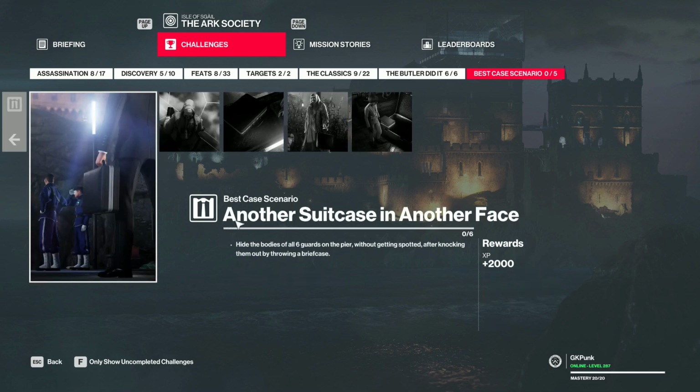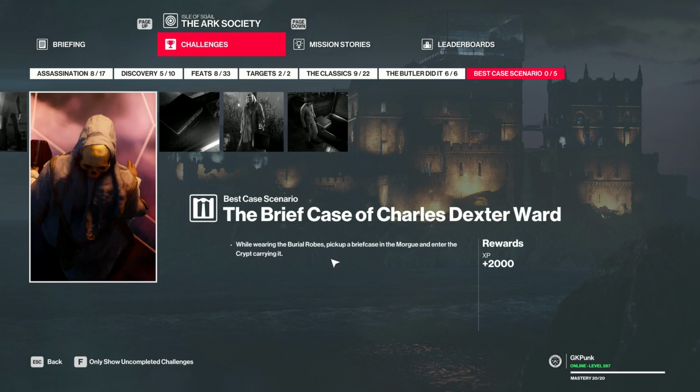So let's go over the challenges. First one is Another Suitcase in Another Face. Hide the 6 bodies of the guards on the pier without getting spotted after knocking them out by throwing a briefcase. It doesn't matter what briefcase it is or how you obtain it. The Briefcase of Charles Dexter Ward: while wearing the burial robes, pick up a briefcase in the morgue and enter the crypt carrying it.